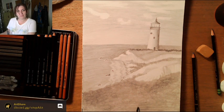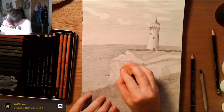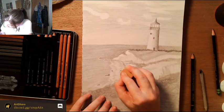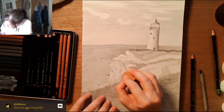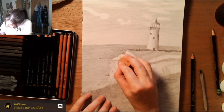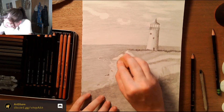Nope. Because that just looks like the edge. Hold on. Oh, it's an experiment. Okay. So here's what I'm going to do. I'm not actually taking it away entirely. I'm just erasing out in front of it so that it's like kind of a wider area. And then I'll just dab at that.